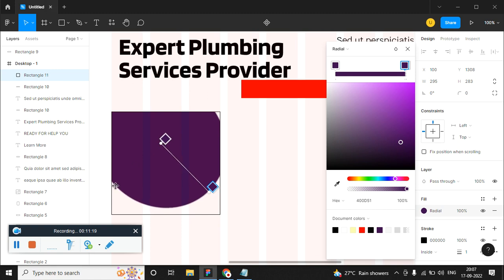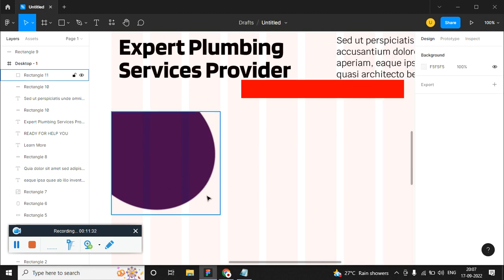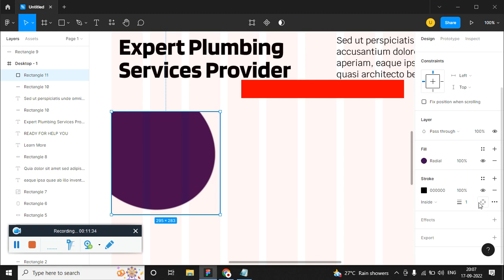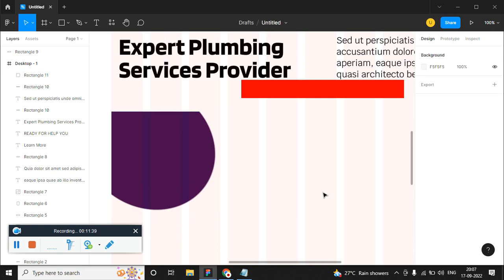So the indicator is here. Properly place it. And that's it. Select this square and remove the stroke. Just click on minus, and that's it.